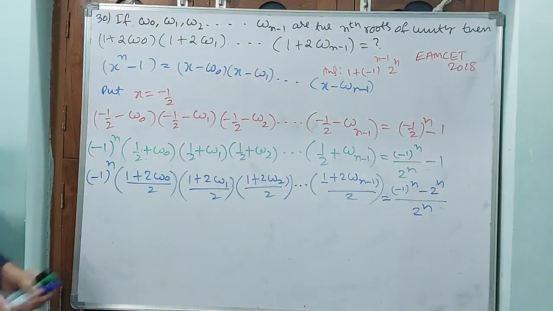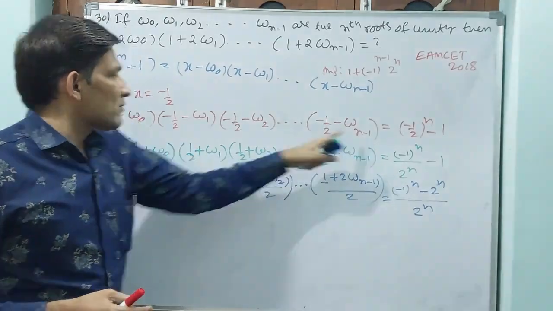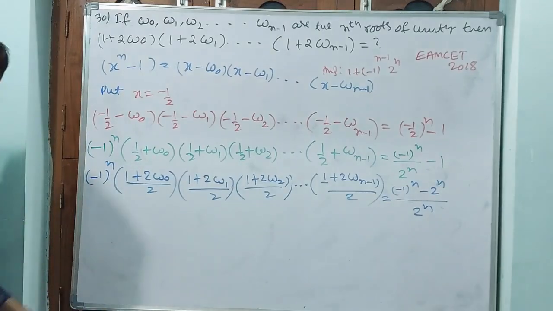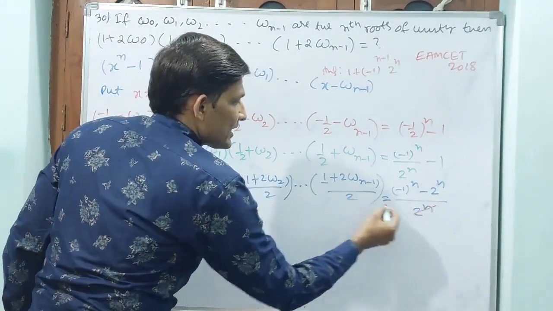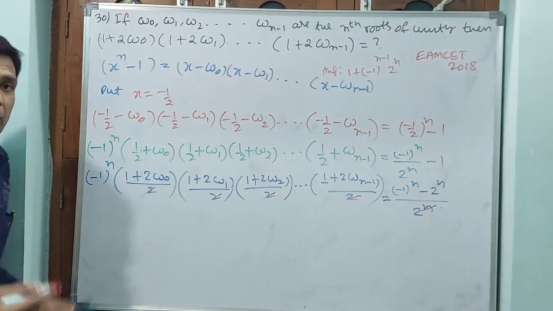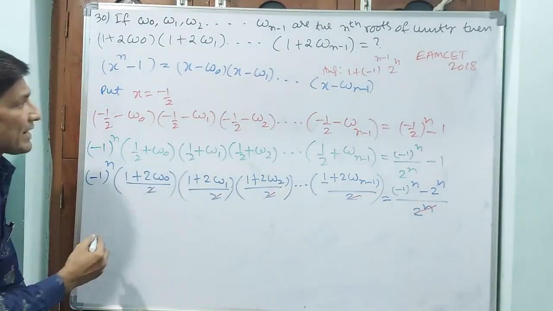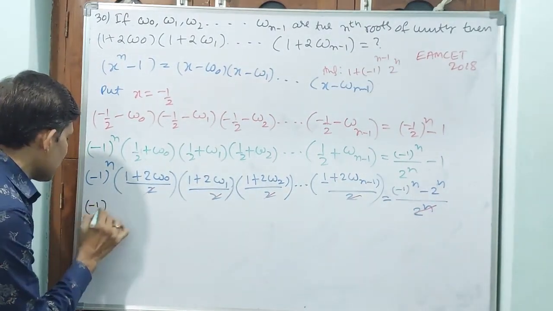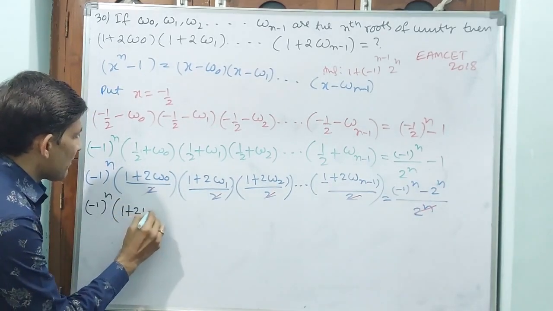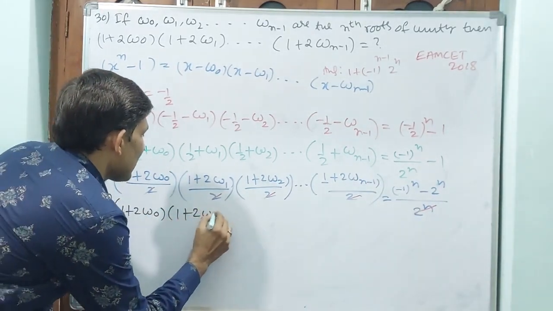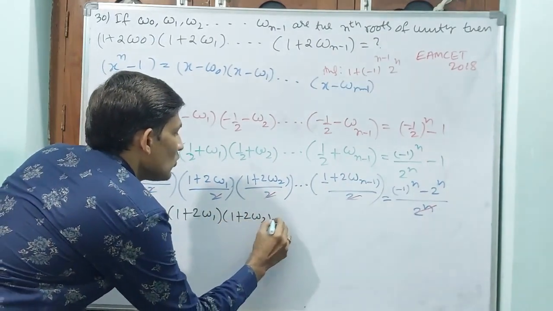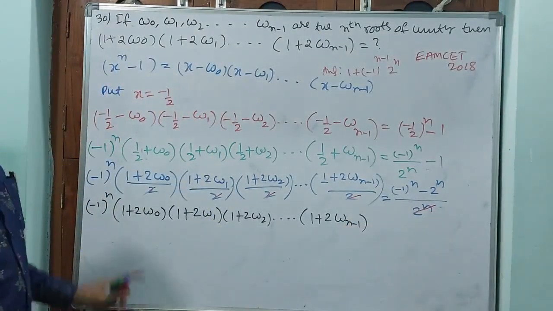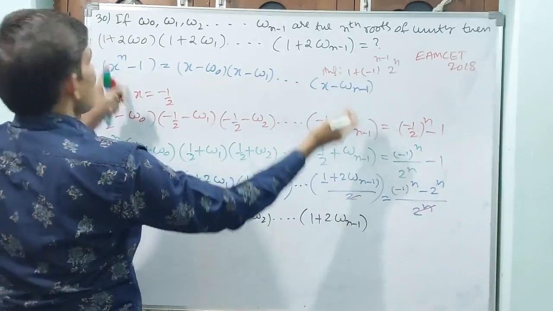Now you tell me, logically, 1 to n minus 1 plus 0, that means total n times are there. n times 2 means 2 power n it will be. Here also 2 power n is there. Both sides shall I cancel? Definitely I can cancel. Okay. If that is the case, finally what will be appearing? It will be appearing like this, you see. Minus 1 power n will be like this only, but it will be only 1 plus 2 omega 1, 1 plus 2 omega 2, up to 1 plus 2 omega n minus 1, except minus 1 power n, no? This is your requirement.